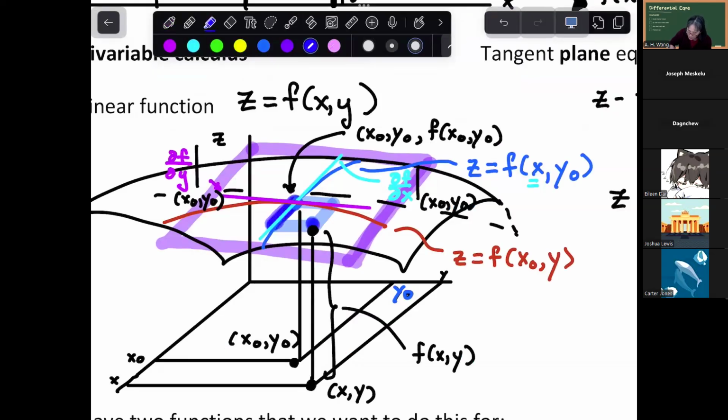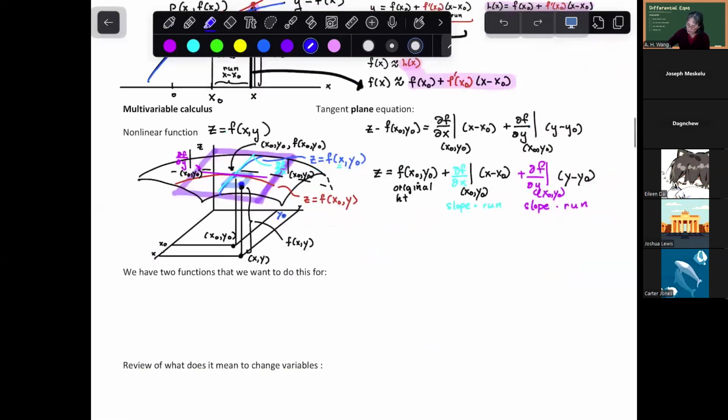After you slide in this direction, then you're going to slide in this direction, parallel to the pink line. And it also has a rise from sliding along that direction. Does everybody see what this is? There's a slope right here, so that's AX. There's a slope times this, that's a BY. And this times this, that's a constant. Add it to this constant. So this is actually z equals c plus ax plus by.